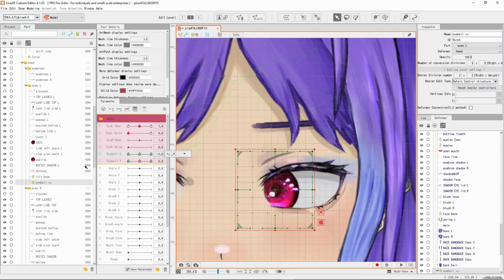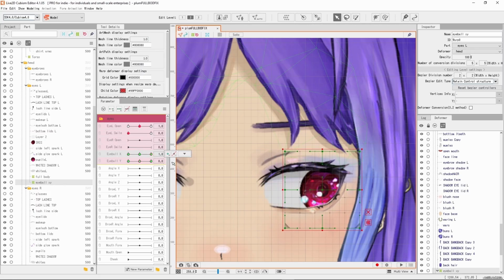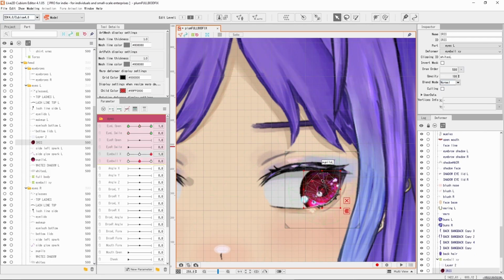Okay, look at this. Also, something else that you can do, that's why I draw my iris in a different layer. And we're going to move it like this. So let's go here.